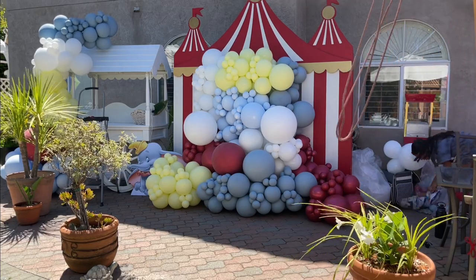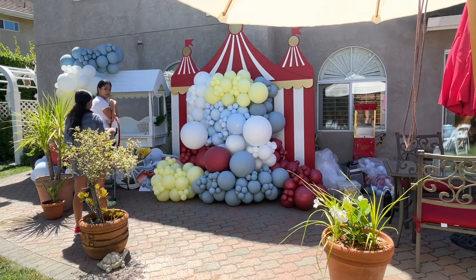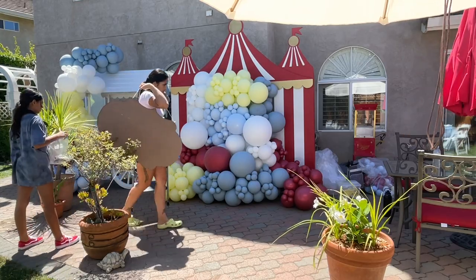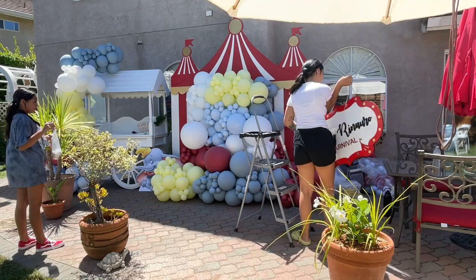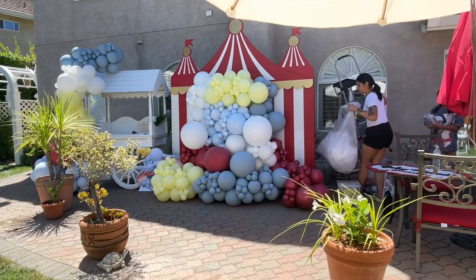Always clean up as you go. Make sure that you're organizing your stuff as you go. It saves a lot of time at the end of your setup, and it saves a lot of time during the week from having to put balloons back and just organizing at home, because y'all know we got enough to do at home as it is.